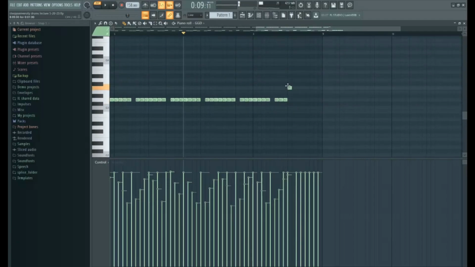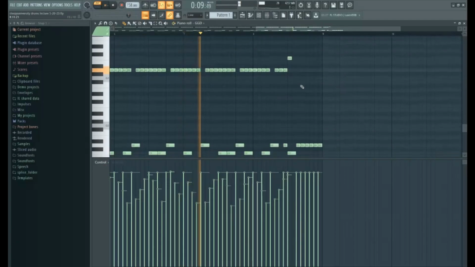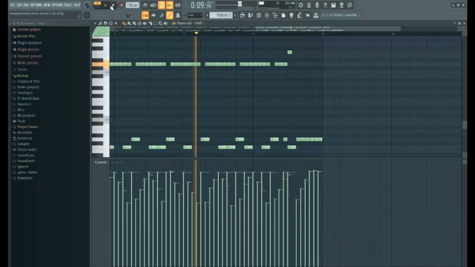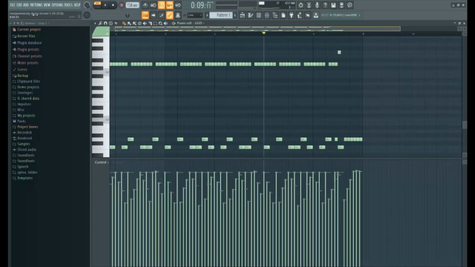And then let's bring that. And then I'll bring the velocity up gradually here. Or maybe bring it more constant like that. Yeah, there we go.